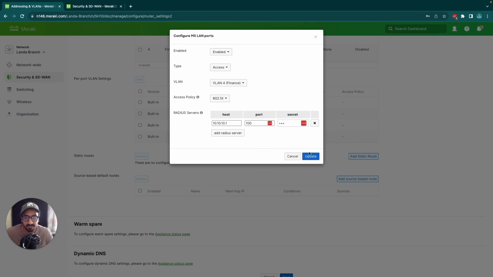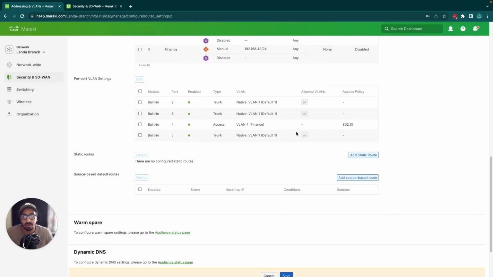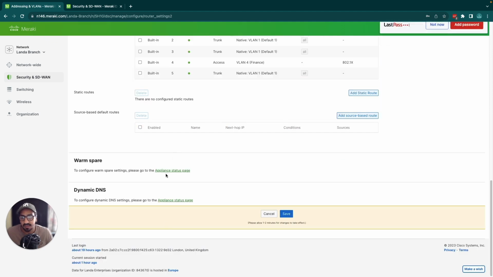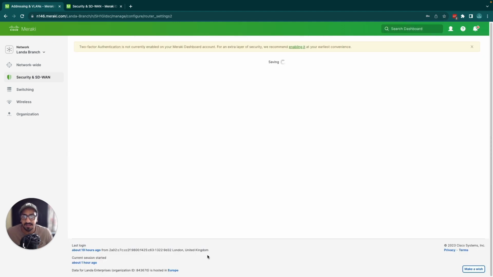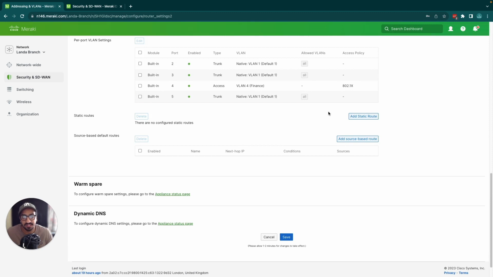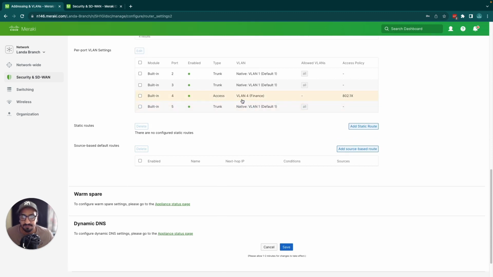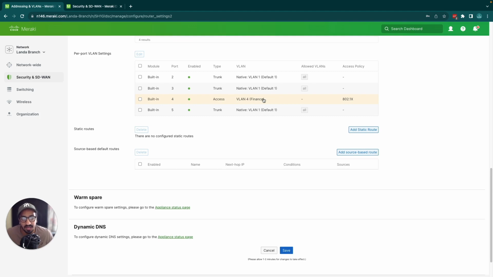I'm just going to update that and click save. As you can see now, that port has been configured as an access port. It's got an access policy and it's in access port VLAN 4.